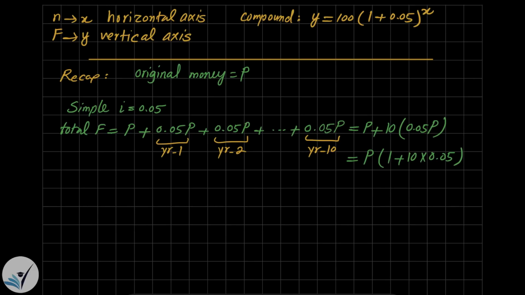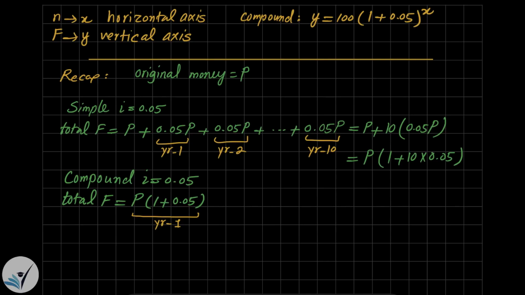Another option was to invest this money into an account that pays compound interest rate of I equal 0.05. So the interest rate was the same, but it was compound interest, and we knew in case of compound interest, the interest rate is not only applied to the principal money but also applied to the interest paid to the account during the previous years. So we calculated the total money in the account like this. F would be equal to P, the principal, times 1 plus 0.05. This is the total money in the account after the first year.